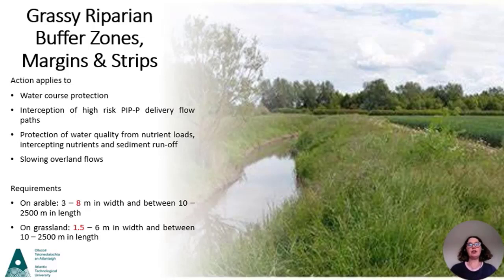So for the requirements on arable, it's 3 to 8 metres, and where possible we would be looking for 10 metres on that buffer width if the farmer could afford the space, essentially. While on grassland, that 1.5 is very low. You'd definitely be looking on small streams for 2 metres, but really looking at 3 from a river perspective. So again, if the space is available and the farmer is willing, definitely be looking for these numbers to increase.